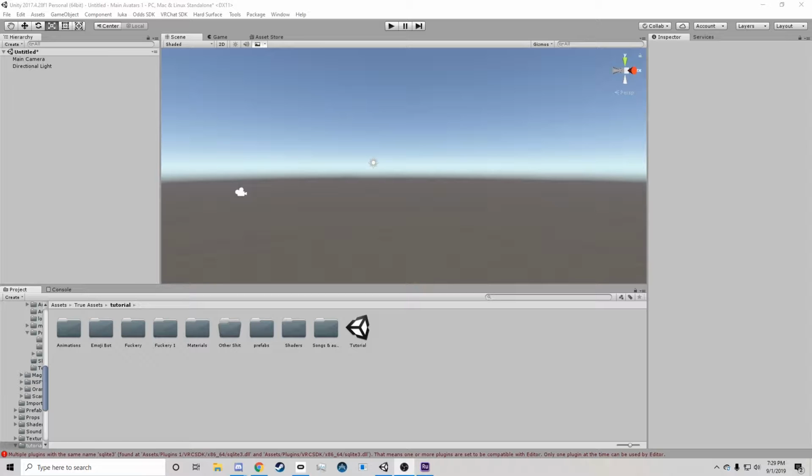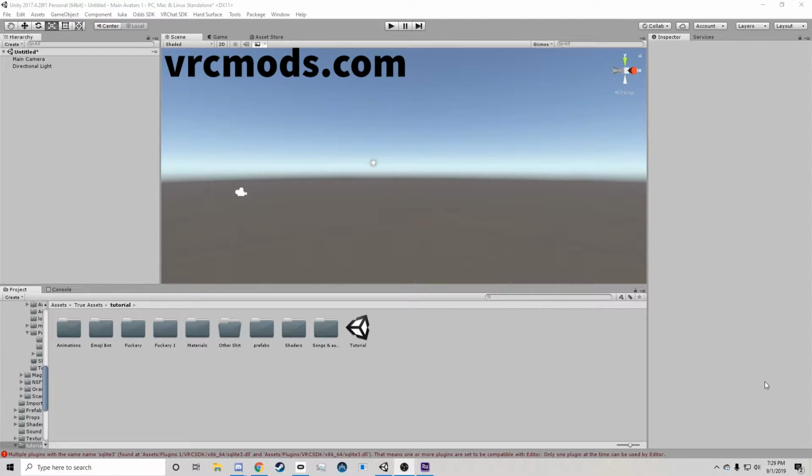Anyways, shaders. Shaders are fun. Shaders are complicated, and I do not know how to make them. So if that's why you're here, you shouldn't be here because I'm not teaching you how to make them. I'm teaching you how to get them, how to apply them, and what they do. I won't go over every single thing a shader can do because there's so many things that a shader can do, but how to get a shader is pretty easy.